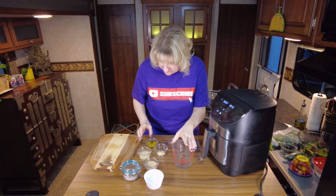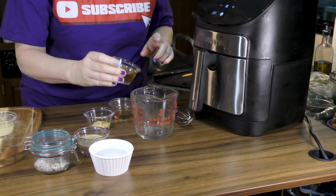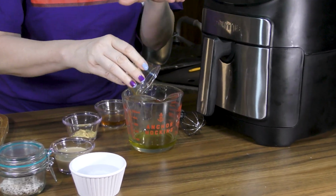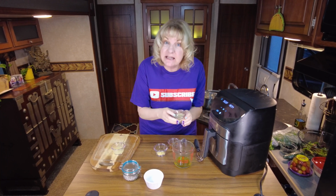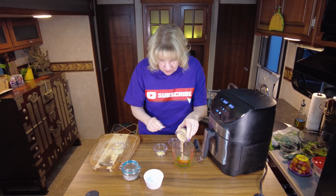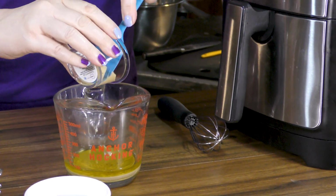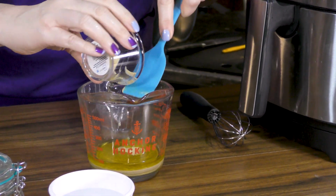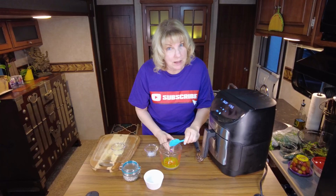Let's make some dressing. We have got olive oil, and like I said before, description below, full recipe for everything we've made today. To that, we've got the tahini paste. Oh, we've also got Dijon mustard. You don't want to use just your standard yellow mustard because the Dijon has a nuttier flavor, a richer flavor than that standard yellow mustard.